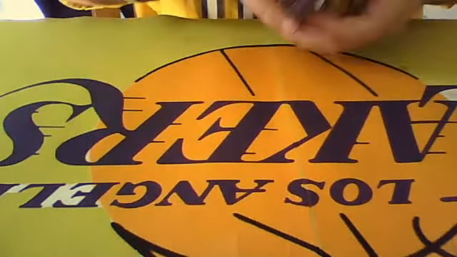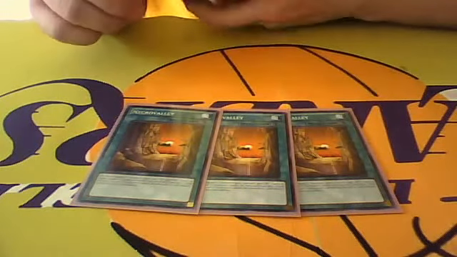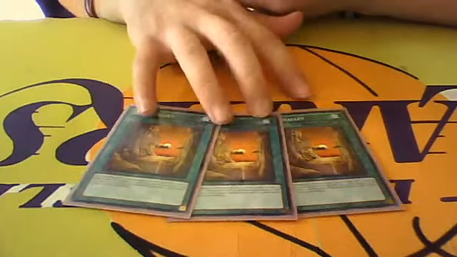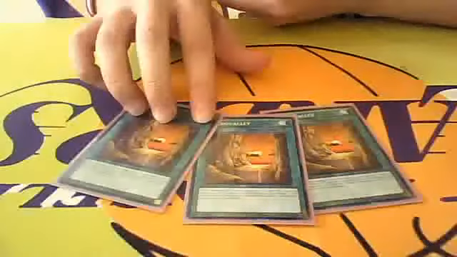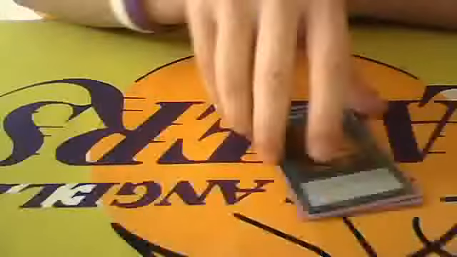Alright, on to the spells. 3 Necro Valleys. Anti-meta field spell of the year, pretty much. This thing amazingly shuts down their graveyard, but helps you. I mean, pretty great.